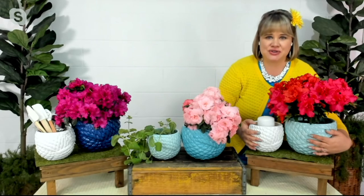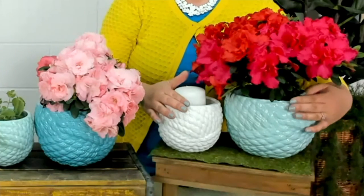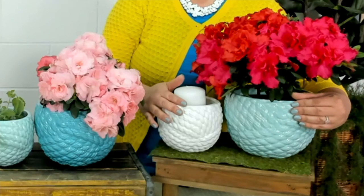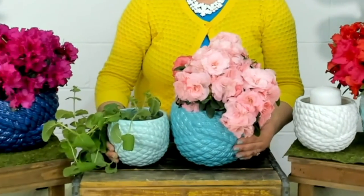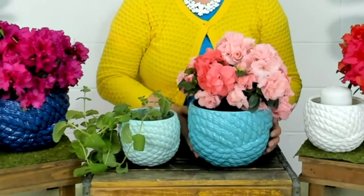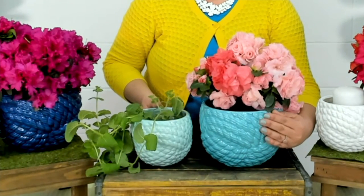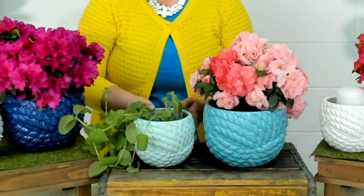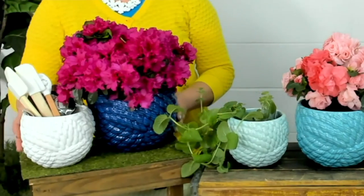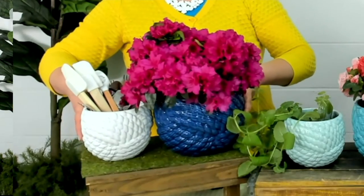So, we've got this set of two. Seafoam and white is one set — seafoam is that light, gorgeous, sort of blue-green color. Over here we have teal — a little bit darker than seafoam, a nice beautiful aqua, more like a turquoise — and your smaller option in that set is seafoam. And then over here we have white and navy. The navy is your larger one, and this is our most popular option.